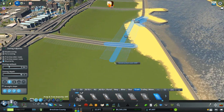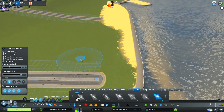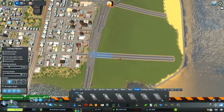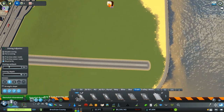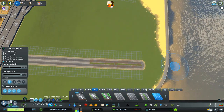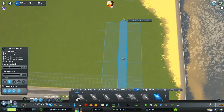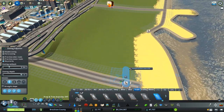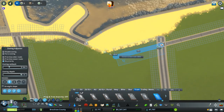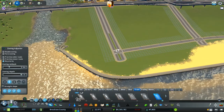Yeah, why don't we look at maybe just getting in a straight road first, and we'll just try to line it up with this. So we'll go to about here, connect up. Oh, that's not straight. This is our main grid, right? It is. So if we line it up properly, it should work out. Oh, wrong road, but that's fine. So I think this is where we wanted it. And then now we just need to connect it up with a nice curve. Yeah, that's pretty good. All right, and then we just need a bit of a turnaround.